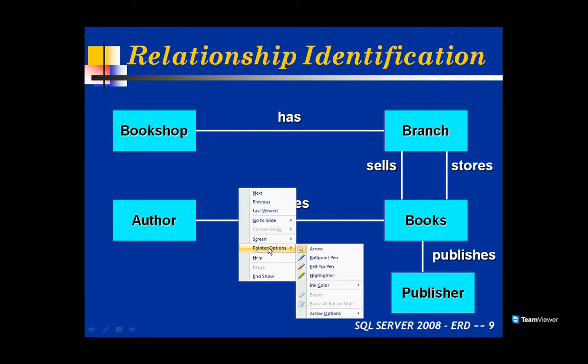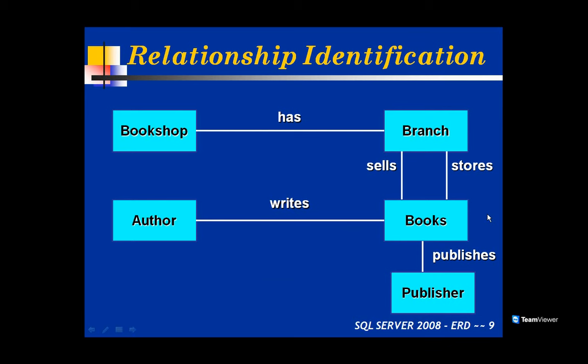You can also have a customer. I did not have the customer here. Customer buys books. You can have a customer here, and you can say customer can buy a book. When you have a relationship, all the entities will be sequenced. Now you may have a single relationship like this, and you may have sells and stores. You may have multiple relationships. So entities may have single relationship, or entities may have multiple relationships.